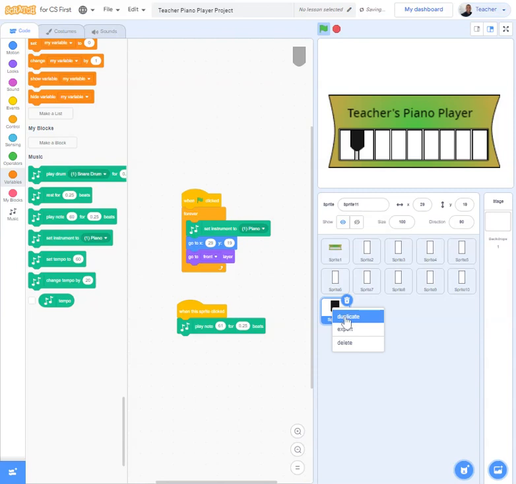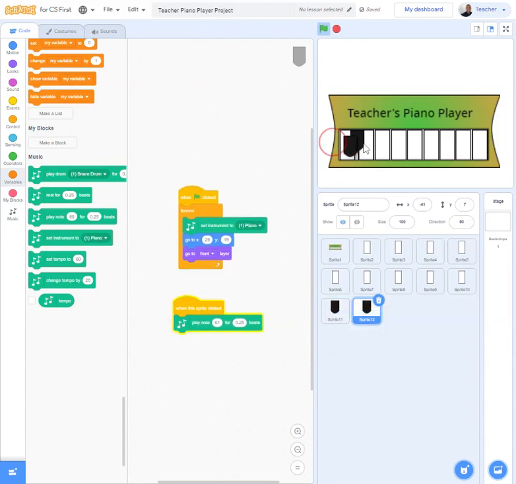So here we go. Copy. There's our other key. And you can go right here, and the same thing we did. So the code for this one is the same as this one, but we need to change what? We need to have the y be 19 because we want to keep them even, but the x needs to be different. So it's 19, but it's 77 there. So instead of 29 here, we're going to put 77. Okay. And I'm going to move a little faster, guys, because of time.